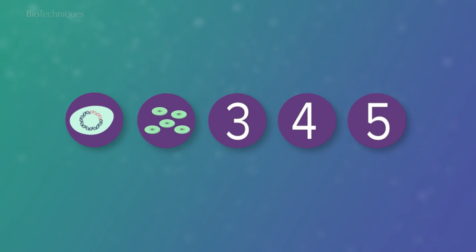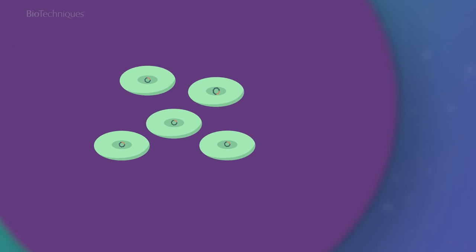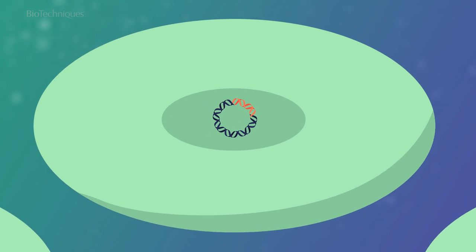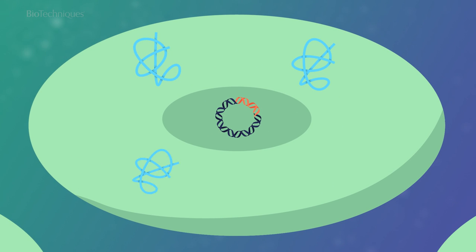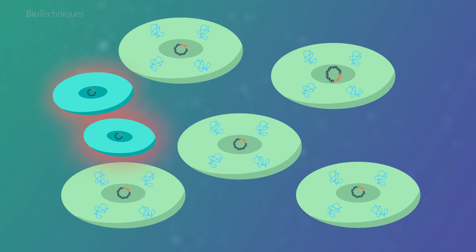Step two: clone selection and confirmatory analytics. Next, single cells are isolated and expanded to create clonal populations. High-performing clones are stable and capable of producing the desired protein at high titers. The monoclonality of the cell population should also be verified before proceeding to further development.